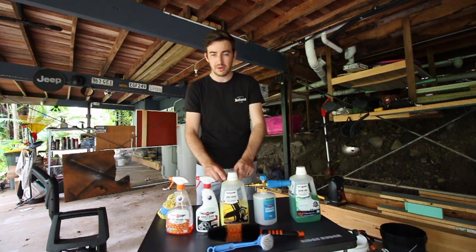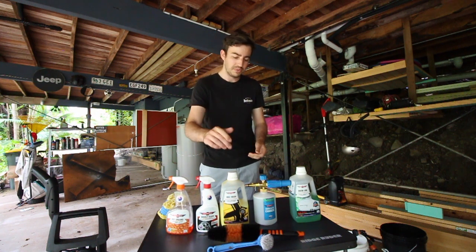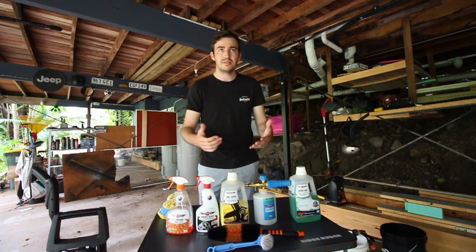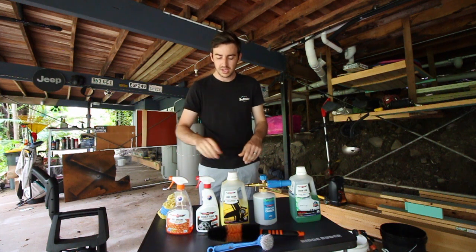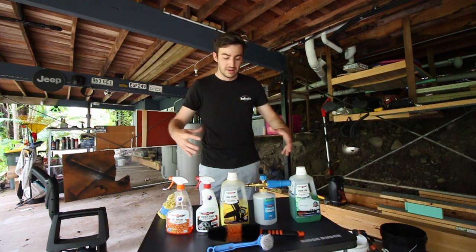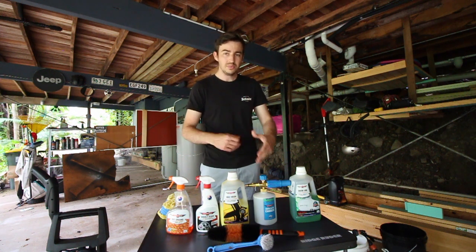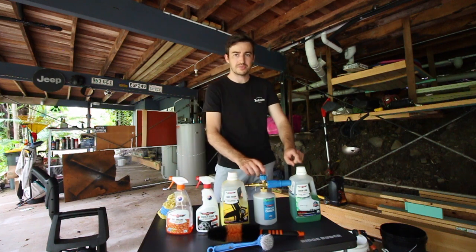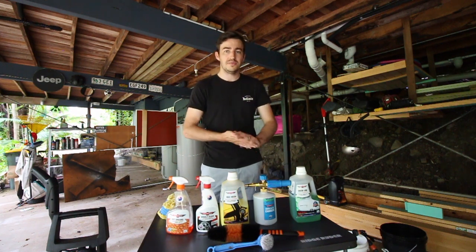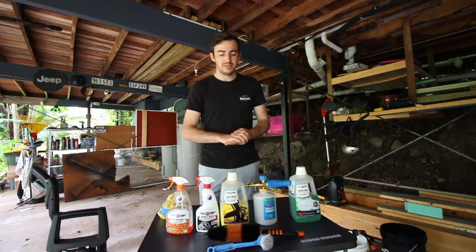Wash wax, I don't mind paying full price for this because I absolutely love it. Best wash out on the market at the moment. I got that on sale for like $15, where it's normally like $25. Same with the wheel clean. I just wait until all these products go on sale. All these products work so well together. Some of the products I don't mind paying full price for, but these two are quite expensive. So if you're looking for products, maybe just wait until they go on sale and save a bit of money. There's nothing wrong with saving money.